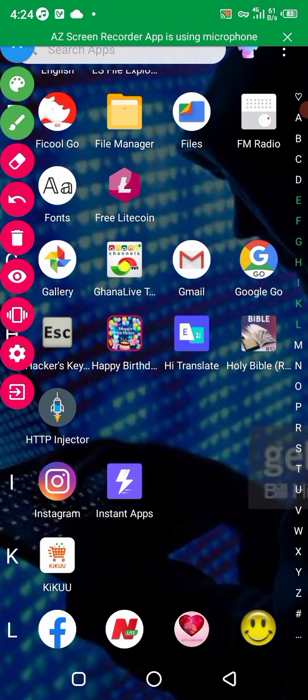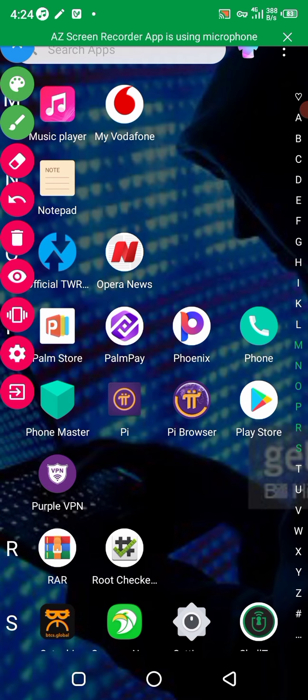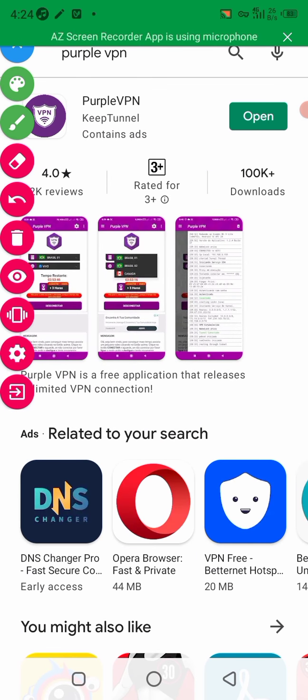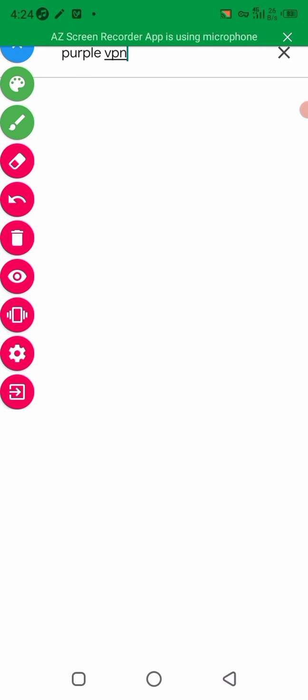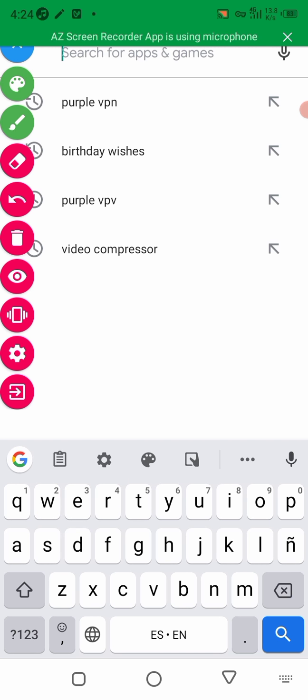Get over to the Play Store to download this application. So we search for Apple VPN.